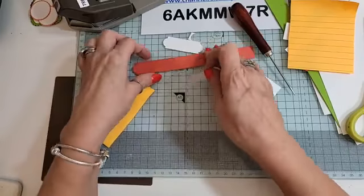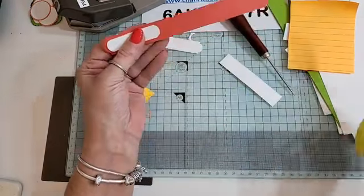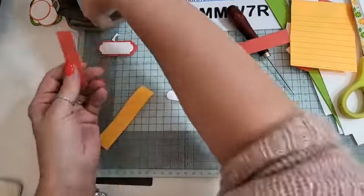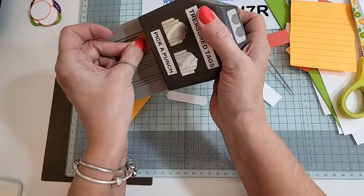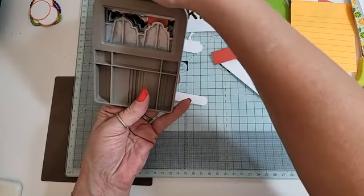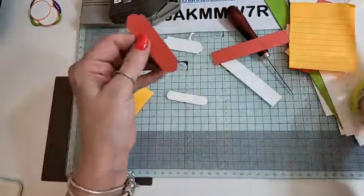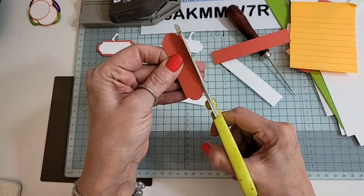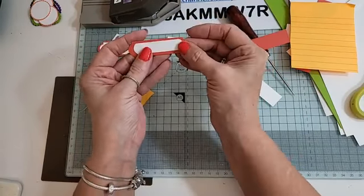And then what I would do is just pop that on there, cut that down a little bit more, and just push that in. But this is a great way to use up those little scrap pieces of cardstock that you have laying around. Why waste it when you've got great cardstock? And you do sometimes have this odd little bit there if you don't get it in right. But look, so then you just put that on there.